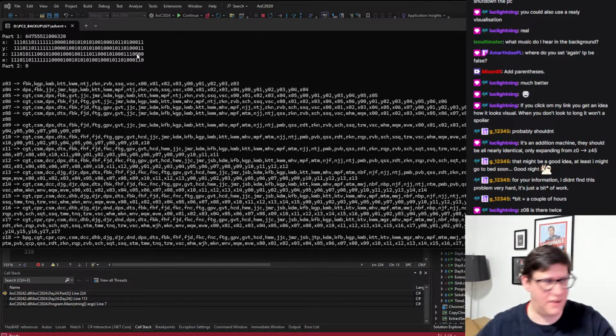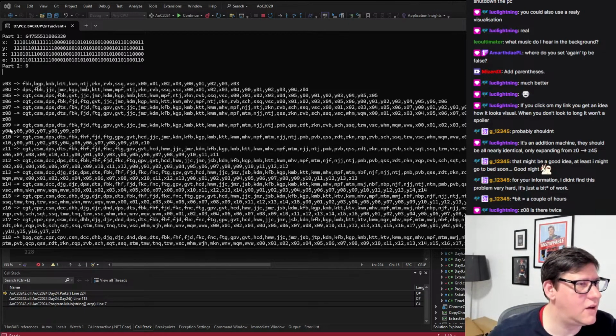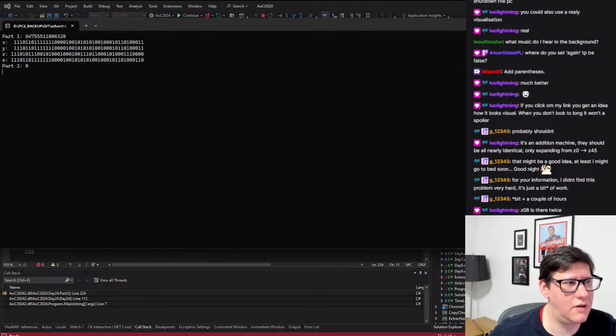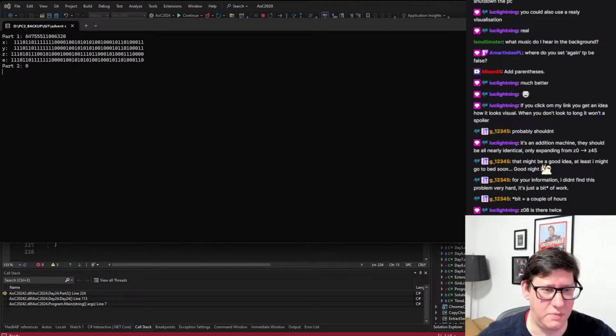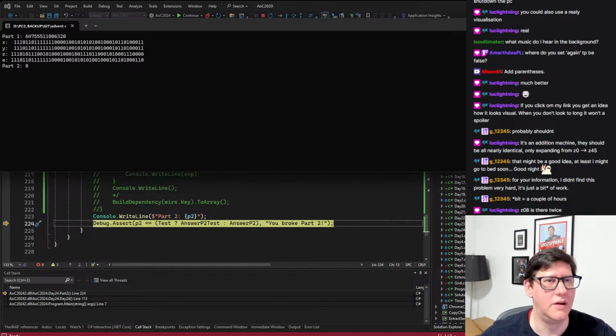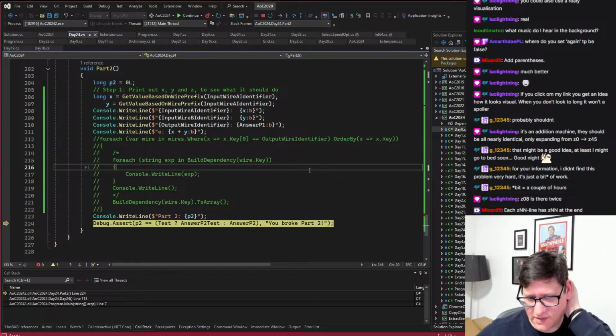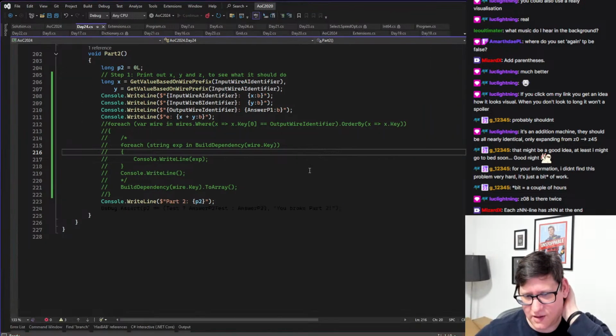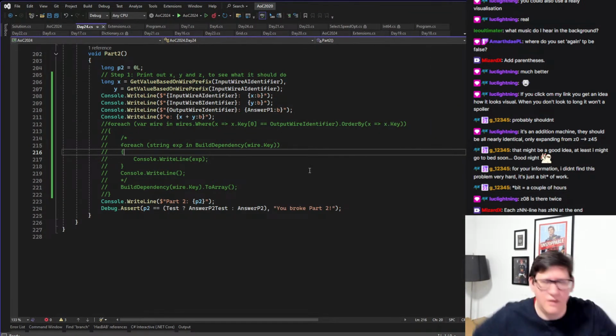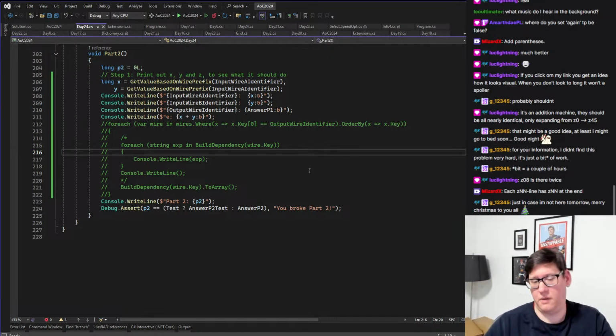Luke says Z8 is in there twice. Ah. Does it feed itself? Is it just a new line? I will never know. I cleared the buffer. Okay, it might just be unfortunate line breaking there. My bad. Never mind. So yeah, I think I'll leave it at this. Mizet says each ZNN line has ZNN. Yeah, that's because I added it there. That was my doing, because that's part of the graph.